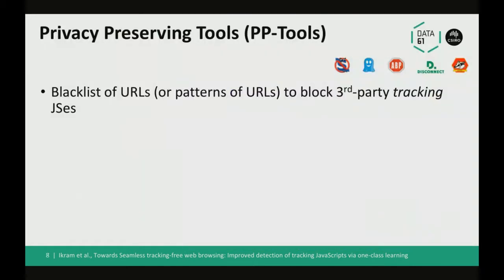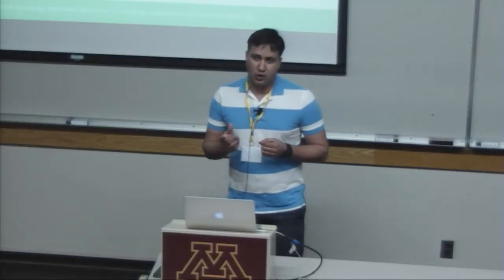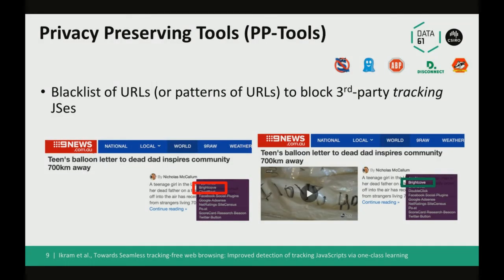To ease such fear and privacy concern, of course today we have many privacy preserving tools that are trying to block third-party trackers. These PPT tools very often use blacklists of URLs or patterns of URLs. But not all JavaScripts that belong to a URL or domain are used for tracking. Some JavaScript could be used for very essential functionality of a website.